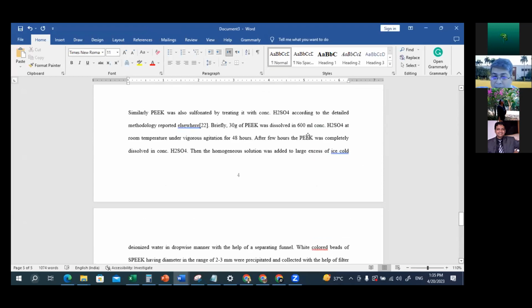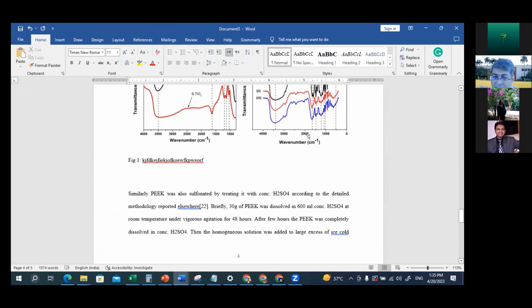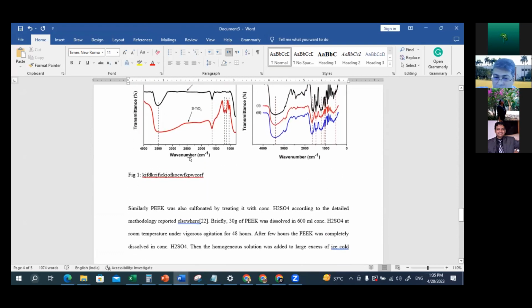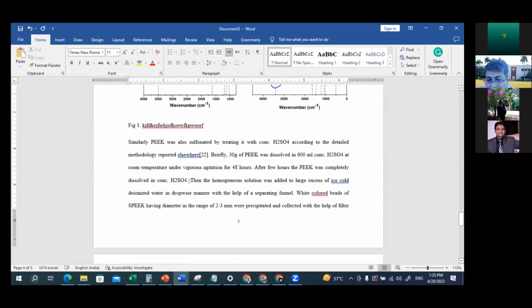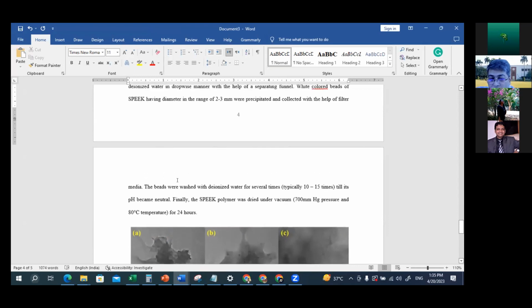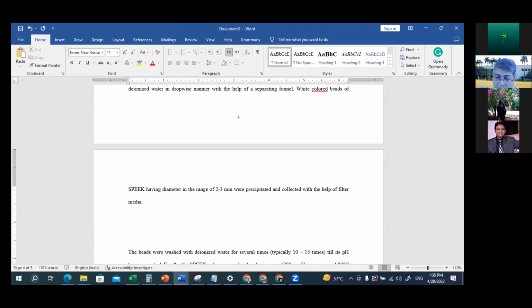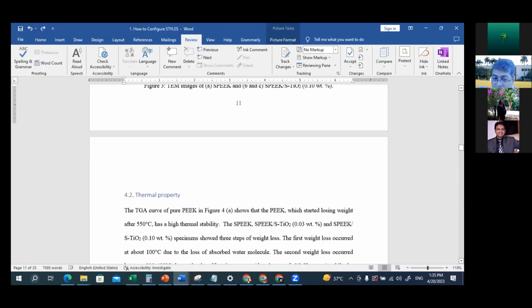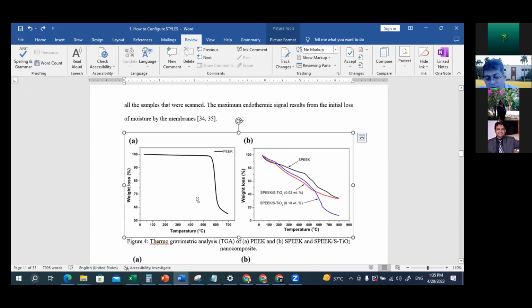Now for example, if I decide while editing my research paper or thesis that I need another figure between figure number 1 and figure number 2, right now I want another figure to be placed at this position. Let me copy another figure.